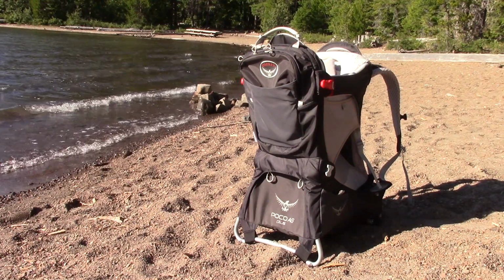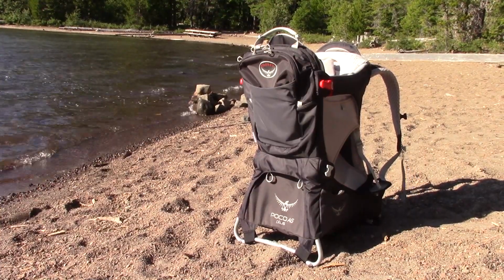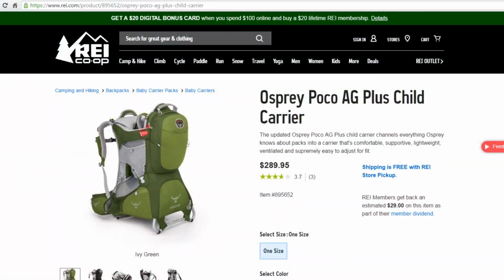Today I'd like to do a product review of the Osprey Poco AG Plus child carrier. This is specifically designed for those that want to go off-road exploring with your infant on your back. It's a little expensive at $290, so let's see if you get what you pay for.